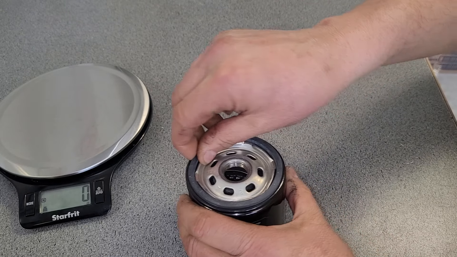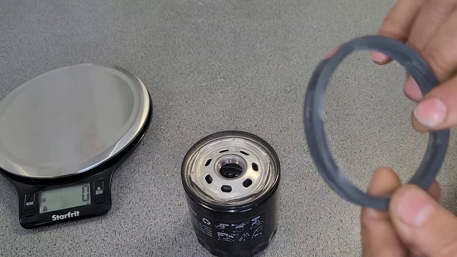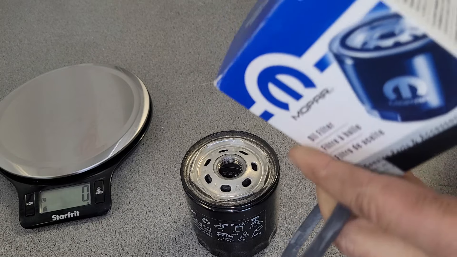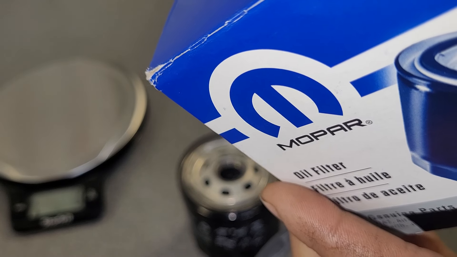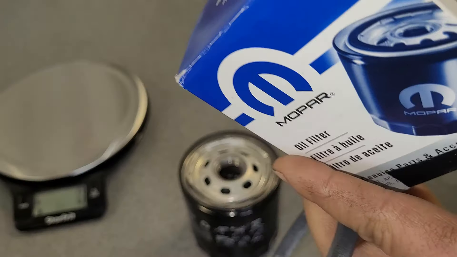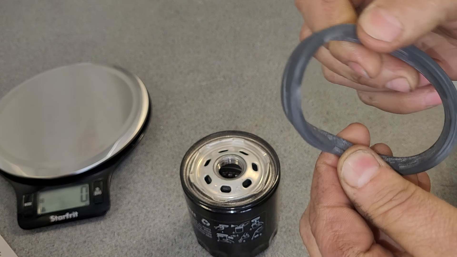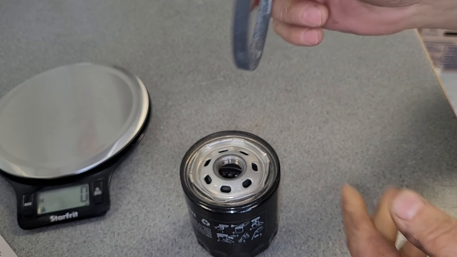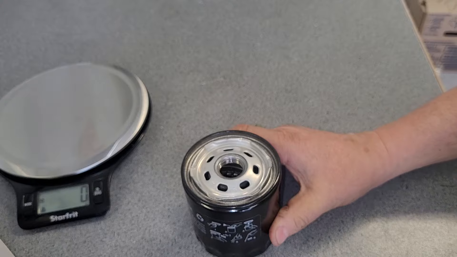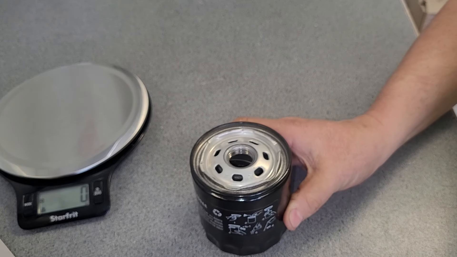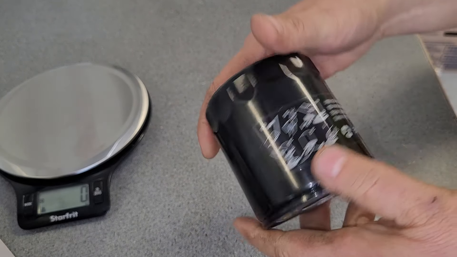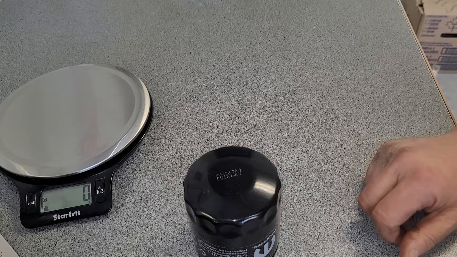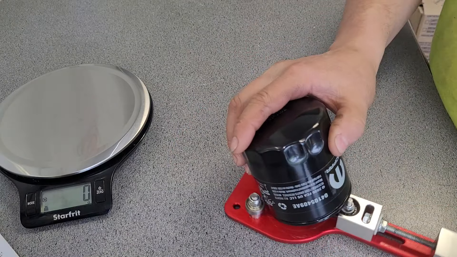I don't know. We're going to get into this one. We're going to see how this one's made. I do see that this one looks like it is a nitrile rubber anti-drainback valve, whereas the Purolator has the silicone anti-drainback valve. I'm going to put something, I don't know, maybe there's a thread or something in my pants. Keep on feeling something there. Yeah, it's wood tick season. It's kind of got me jumpy.